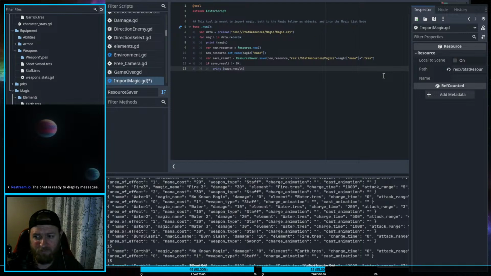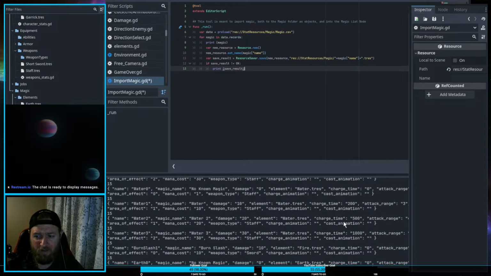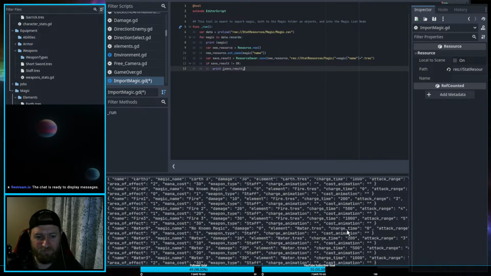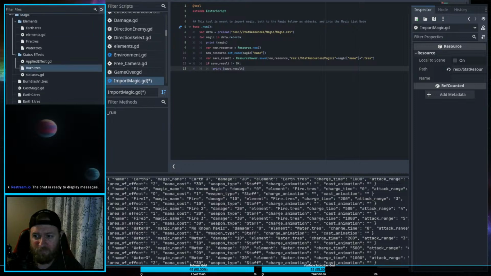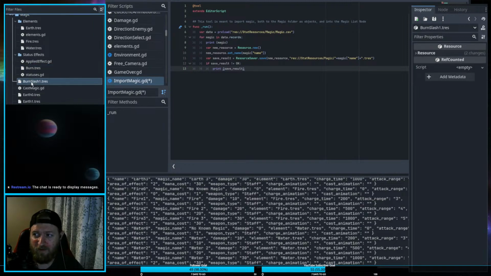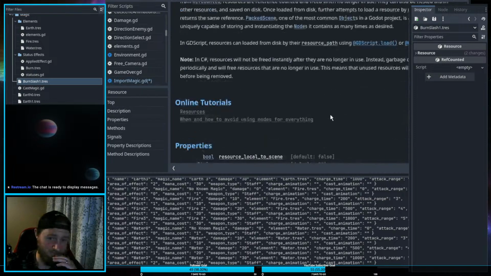Let's check. Look at that. So that recreates everything. Okay, so there's a couple things here. First off, I need to set the resource type to be magic definition. Let's go back to the symbol.